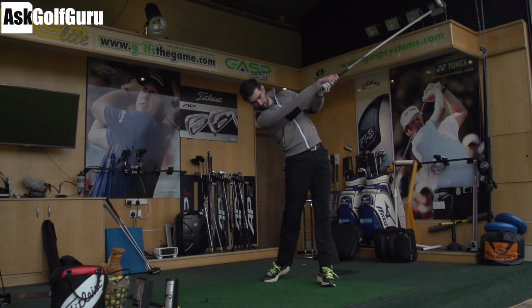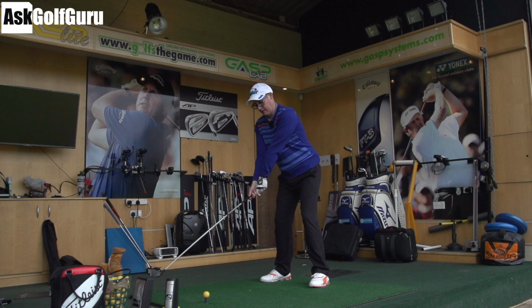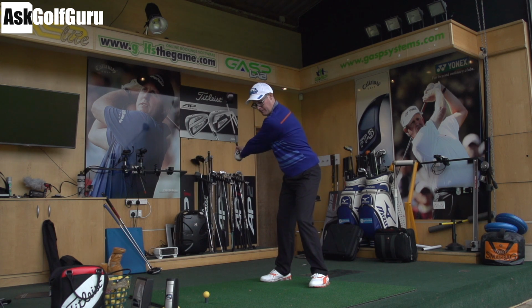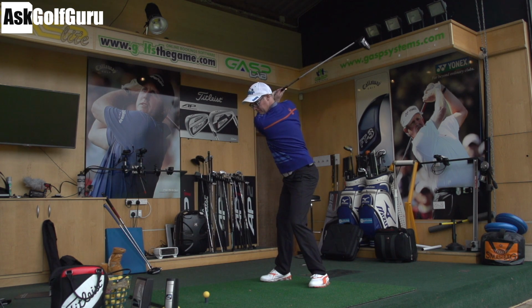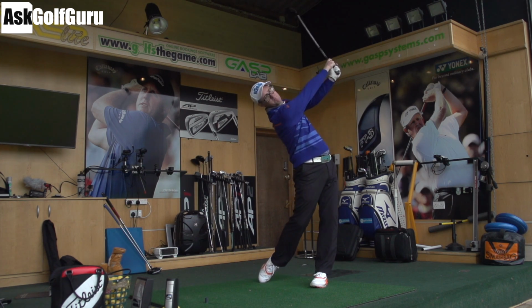I feel sometimes with the lower spinning ones or the smaller headed ones, if I'm going to try and hit one really hard because I want to get on a par 5 in 2 or try and keep up with you, yeah, absolutely, I feel like the drop-off's just too big, where with that one I feel I can give it a bit more, and if I don't get it, I'm still in the game kind of thing. Yeah, it's good numbers, reliable. Titleist make solid equipment, have done for years, really. I think people just don't quite understand that they can game it that much. Yeah. Great one. There it is, our number 2.